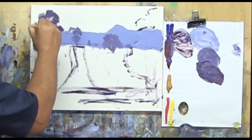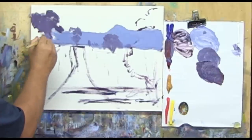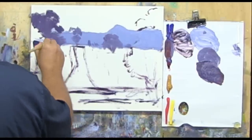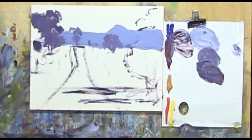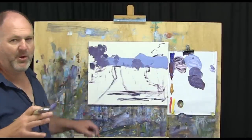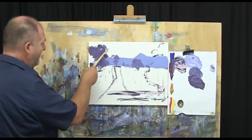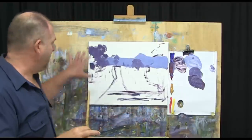So then we just work that in out to the edge of the canvas there. Okay, see, I've kept a little bit of that blue mountain in there. I think that's important, and we'll just run a little bit out to there. And looking good. I'll just create a couple of little spots. Now notice the edges here, the shapes are important. So step two is all about blocking in the right color, the right value, in the right place, but getting our shapes right. Notice that this tree sticks out there, then it comes in here, and it's got a bit there, and then it's got these sort of mushroom shapes here, then it dips down, right? So I've created a feeling of randomness in there, which is important.